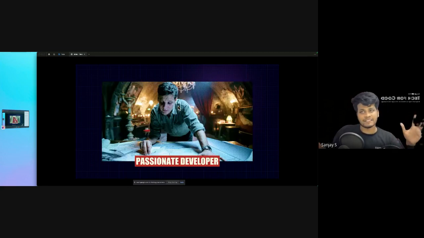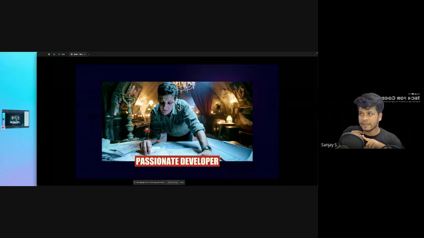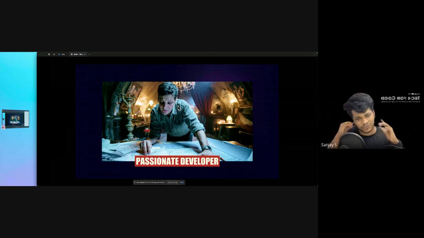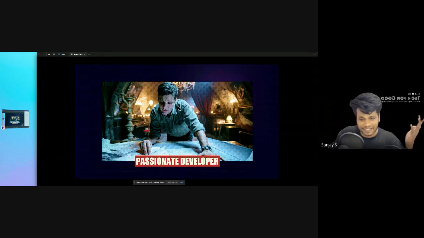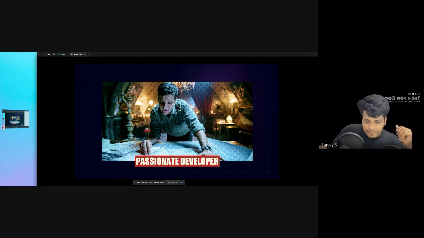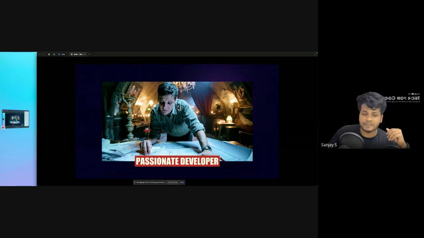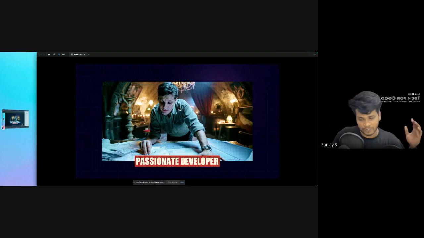Next thing, the passionate developers. You can have the best design, you can have good ideas, but if you don't have a passionate developer who's obsessed with the problem... A lot of people say you just have to have consistency, persistence, a lot of things. But to be honest, in my experience, if you are obsessed with the problem, obsessed with the technology, you can unlock a lot of potential.